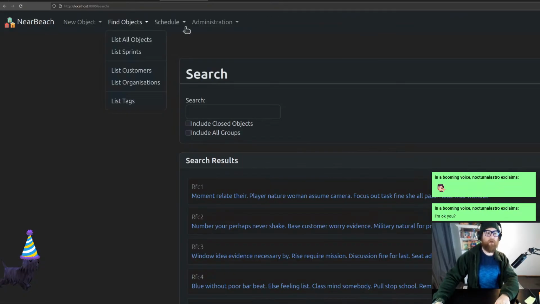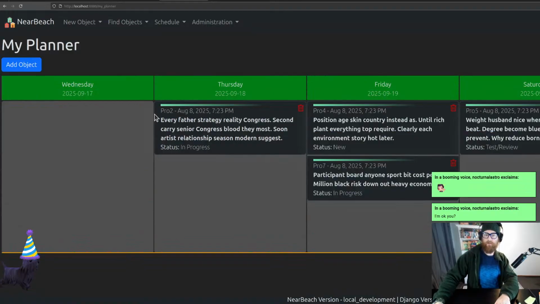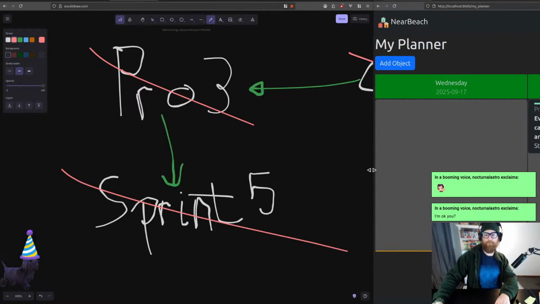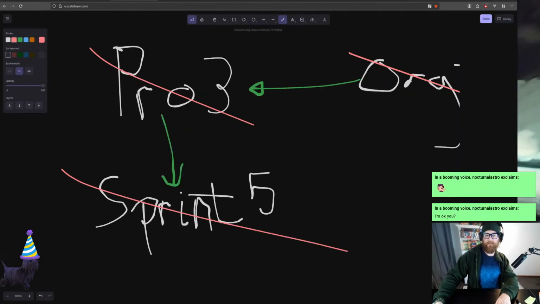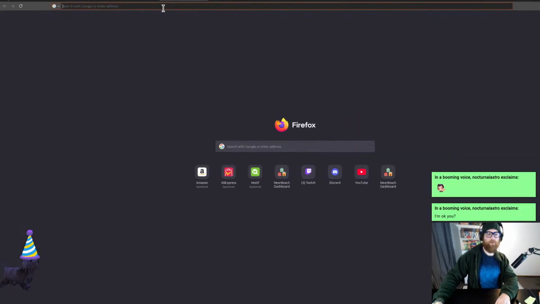So I should be able to go from here into my planner. There's our data. I don't have the ability to click from here into the stuff. Damn it. All right, I'm going to do something like this. You guys don't need to see all of that, so I'm just going to do something like that. We are going to open up this.